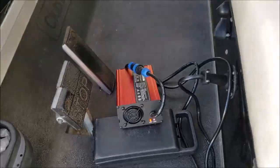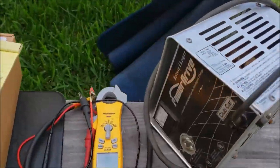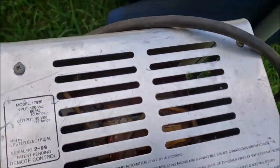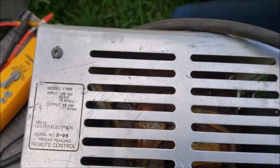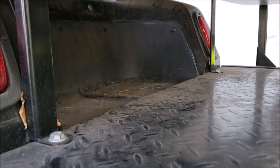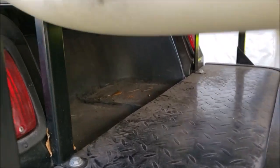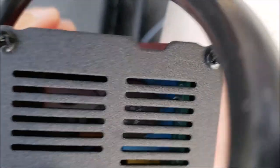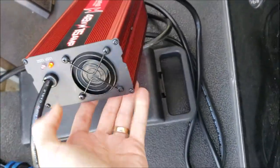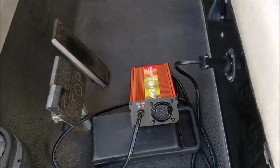While this is charging up, I need to think about mounting. We're not going to mount it in the same spot as the old one. The old Club Car Power Drive charger is just a big dumb charger — basically a giant transformer, not a lot of circuits to worry about. We always parked it right under here, but I don't want to put my new fancy charger there and let blowing rain get to it. It's got capacitors, circuit boards — all kinds of stuff that makes it smart — and we want to protect it from the weather.